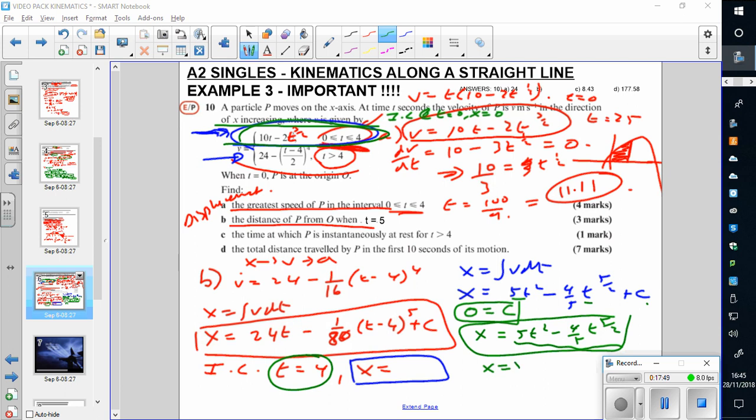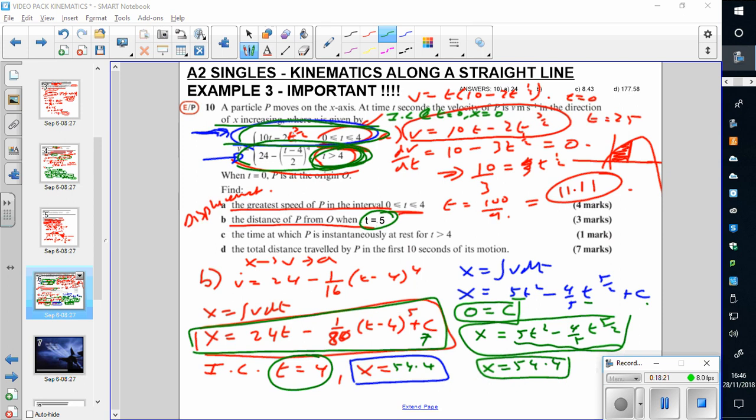I get 54.4. All right. And that means I can now answer the question, because I can go back to my second curve, which was on this one here, and I can sub in these initial conditions to find this missing c, and then I can put in t equals 5, because this is the part where t equals 5 is valid.